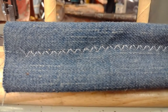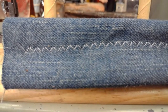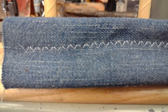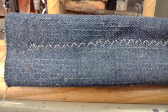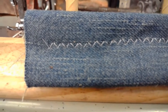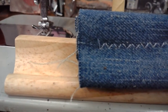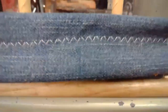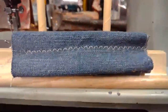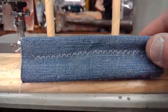And on the end here, it's a matter of how the material is puckering right now. It's not laying flat. So the stitches are nicely aligned and everything, but because of the position of the material, it kind of throws things off a little bit. So, totality of the stitching, I'm going to give it an absolute page 34.